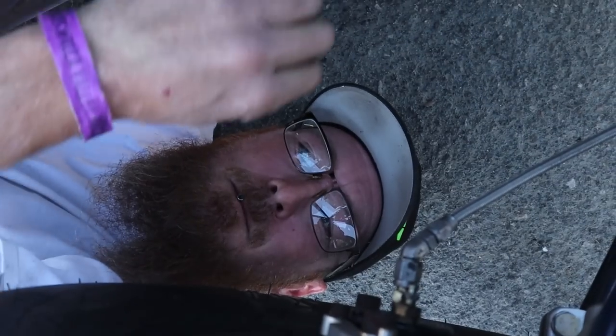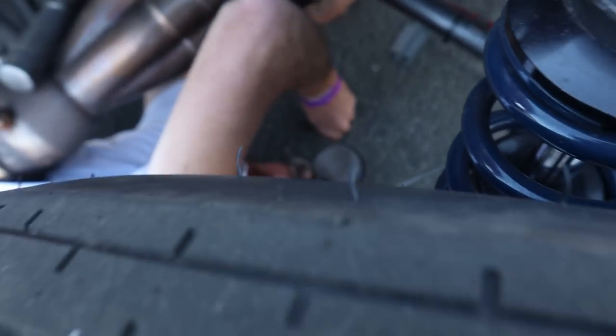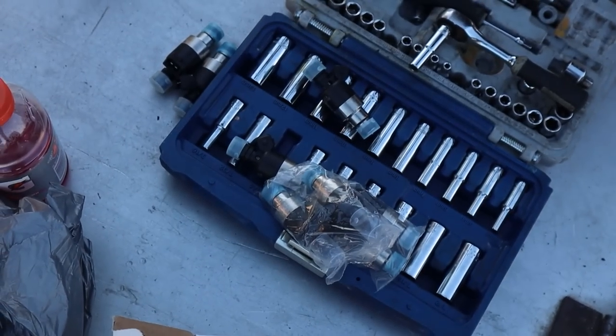What's going on? I got a filter. Starter stuff, again. Why do you have a filter? I was just doing some inspections. Oh, it's from the injector. Check it out. We got the injectors. We're getting ready to slam them in.